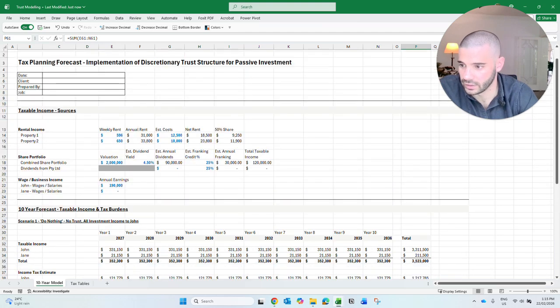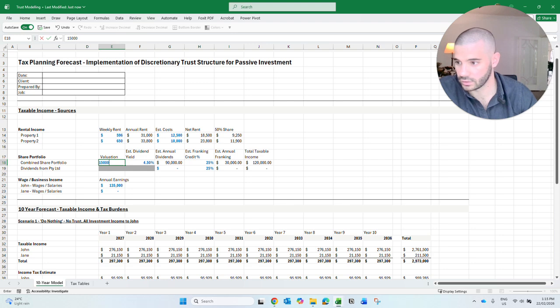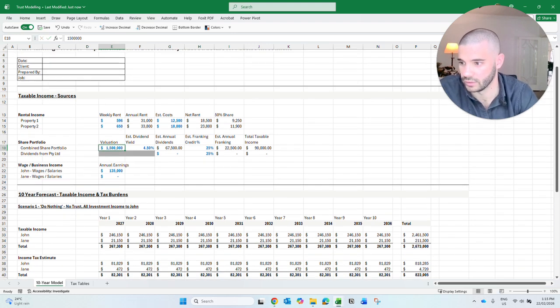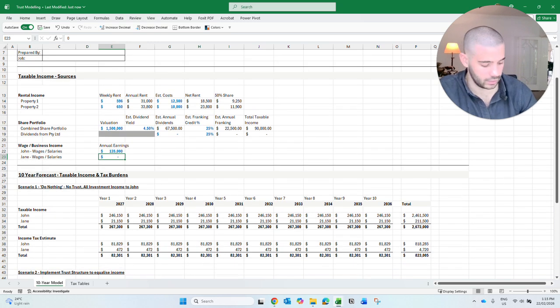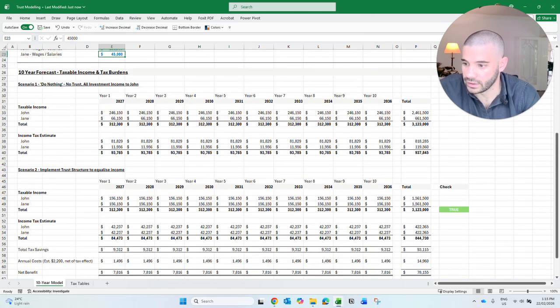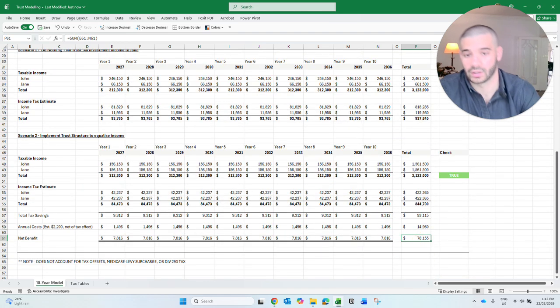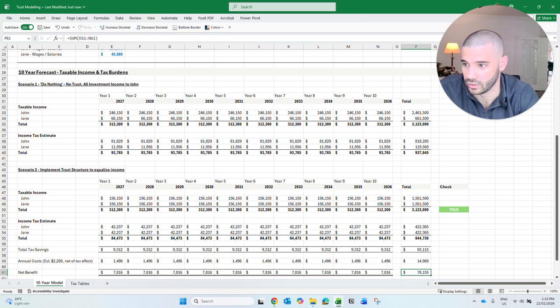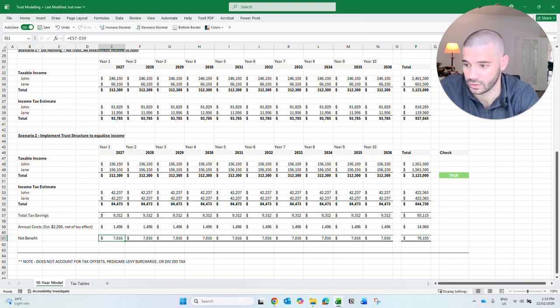Okay, now let's just reset back to the $135,000 situation and the 1.5 million. Let's just say that Jane went out and did some part-time work and she was earning $45,000 worth of wage. Now, in that case, our benefit of using the trust is going to diminish a bit because she's already using up some of her lower income bracket. But there's still a good net benefit there of about $8,000, okay?